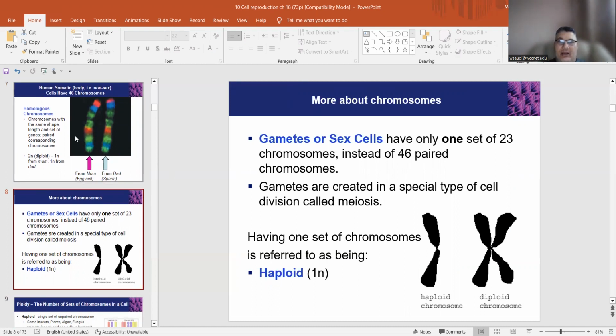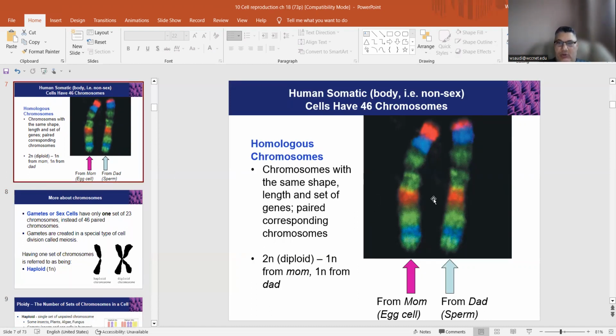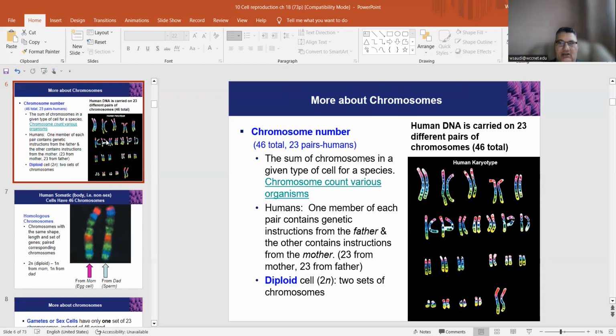So all what we talked about so far is diploid, which we call this in somatic cells. All what we talked about so far, the 46, the 23 pairs from 1 to 23, the last one is the sex chromosome and all of that. All what we talked about so far and what you're looking at right here, this is in all somatic cells.